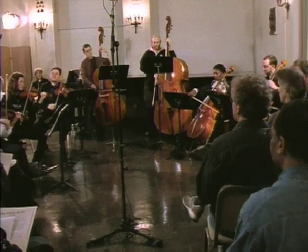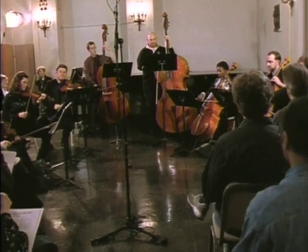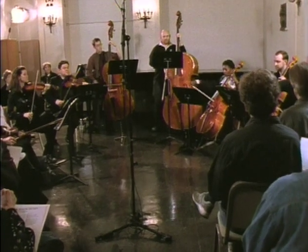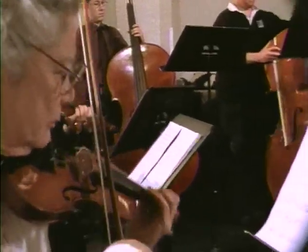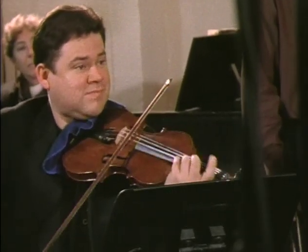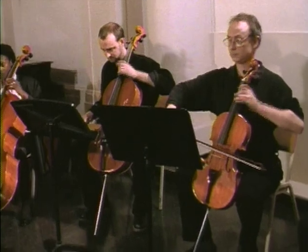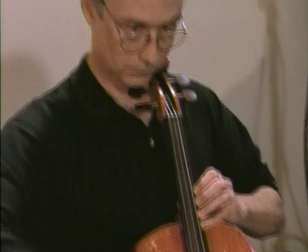I didn't know the octet concept even existed before Henry Brandt, the conductor, walked in and asked me to do something he thought would be pretty crazy. He wanted someone to make a set of violin-type instruments that would carry the sound of the violin itself — not the sound of the viola or the cello — with the clarity, projection, and overall power of the violin projected into seven other tone ranges.